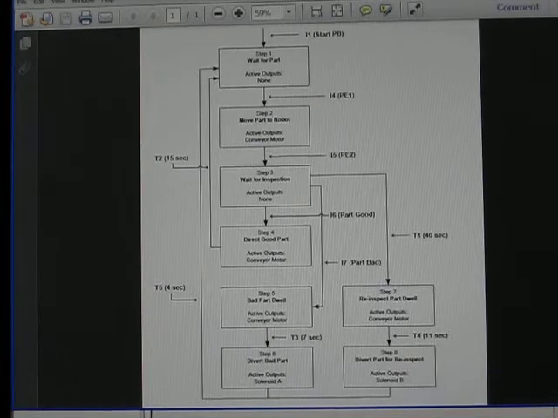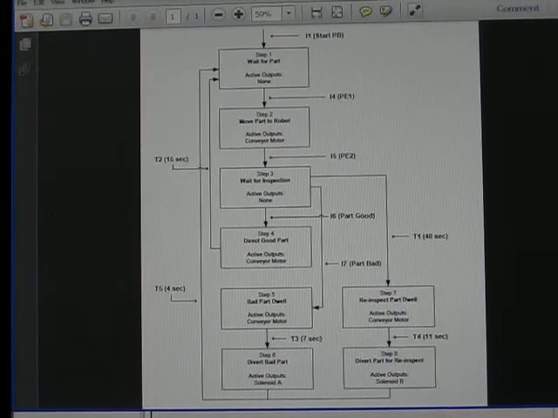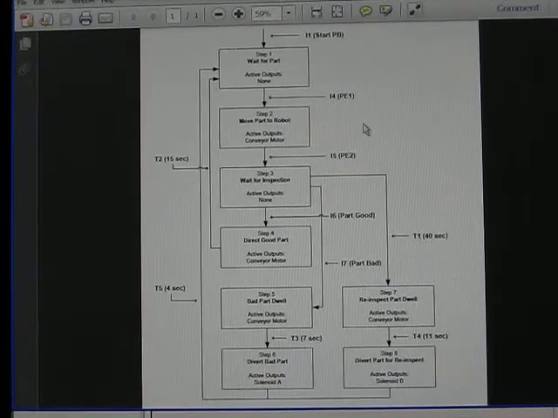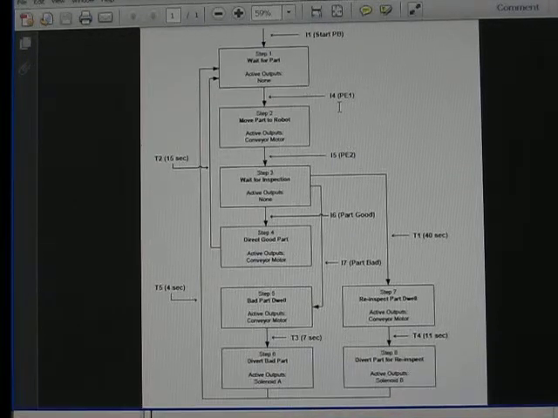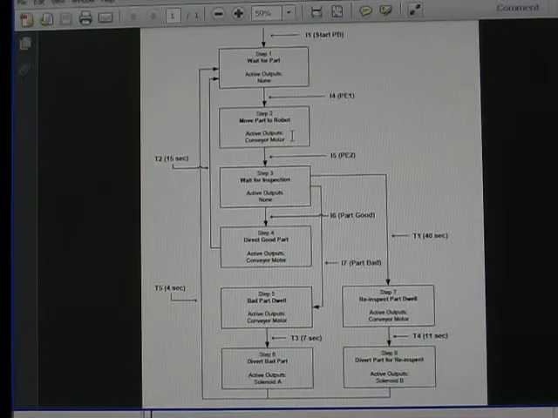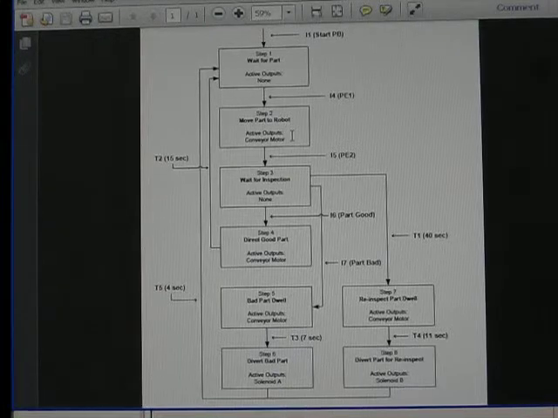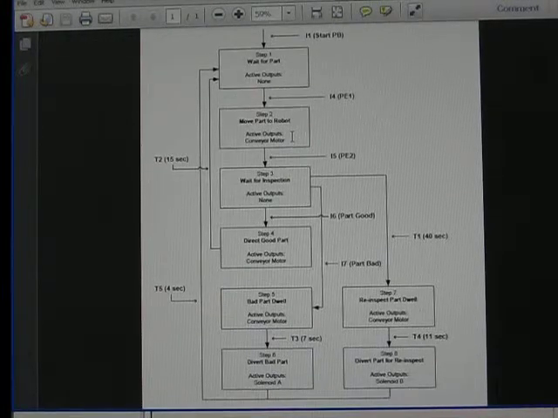This diagram also shows which specific input or timer causes the transition between steps. For example, when this input, photo I1, turns on, step 1 ends and step 2 begins. In the ladder logic that I developed for this process, each step you see here has an associated Pico marker value. A step is active if its associated marker is true. In this system, only one step or marker will be active or true at any one time.